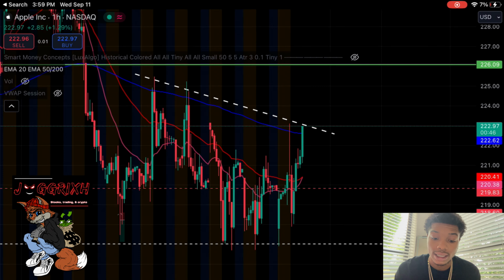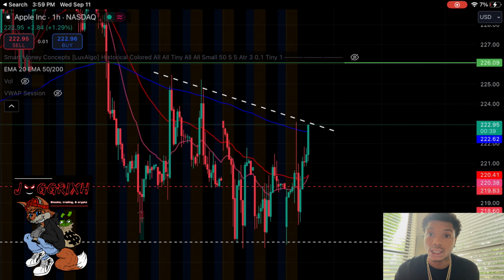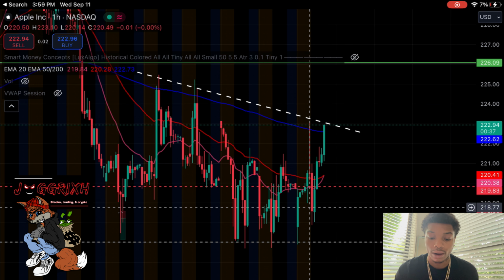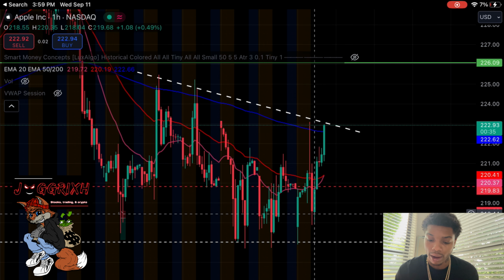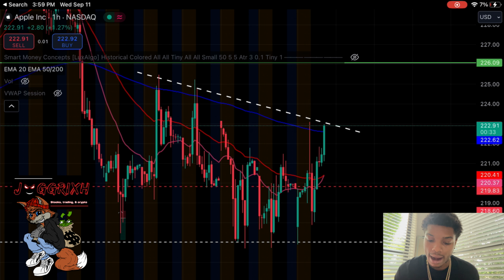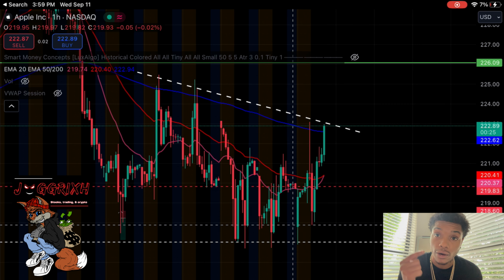Now, let's hop into the chart so you get a better understanding of what I'm saying, man. So as y'all can see, we got ticker symbol AAPL, which is Apple, pulled up on a 1 hour time frame, so we can find the overall support that it's making and the overall resistance. You understand what I'm saying? So if I'm looking at this today and I'm looking for a support area or a support zone, if you rather, we would look to the left, always look to the left for before what happened on the stock for confirmation. You understand what I'm saying?